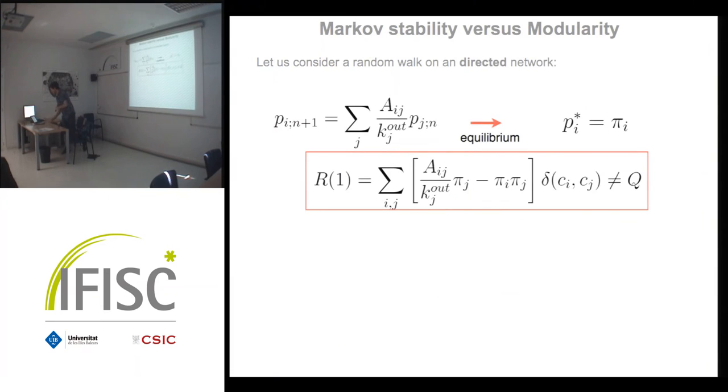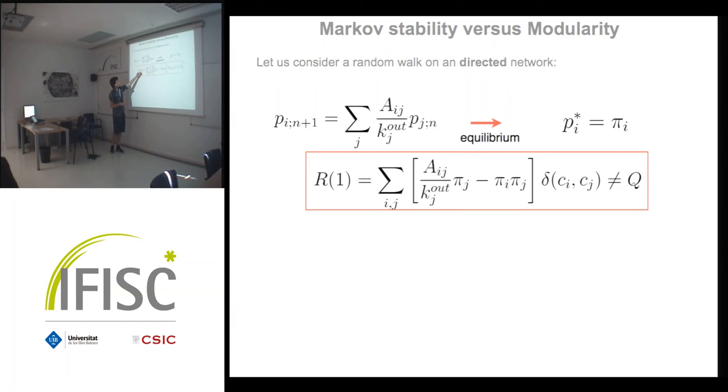The second point is that modularity and stability seem to be connected, but that's not the case when you have a graph which is directed. When the graph is directed, things become very different. The main reason is that when the graph becomes directed, finding the stationary state is the PageRank, the dominant eigenvector of this matrix there. But that's not anymore something that can be estimated locally. In general, it becomes a global property of the graph. And hence, this stationary probability is given by a certain vector of centralities, basically.